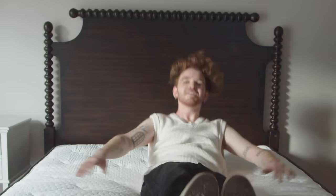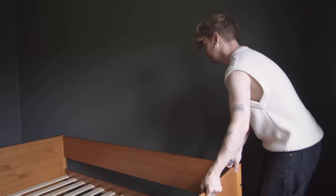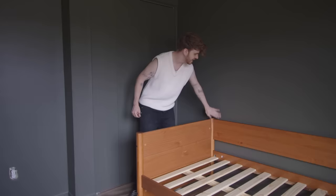Okay. Oh my gosh, this bed color looks perfect with the wall. I knew I wanted to do some kind of pine, more of an orangey wood, which I kind of stray from, but because this room had a green wall, I thought it would contrast so nicely and the colors would just pair really great.